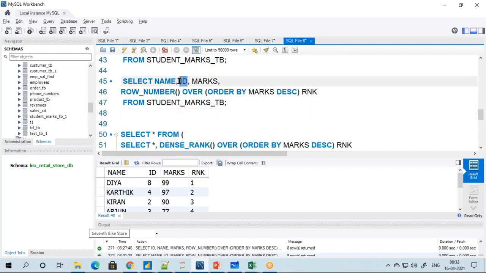So this is wrong, it will not make any change. Okay, let's do one thing. Order by marks I've given. First I will order by marks, then I will order by name. We'll see.